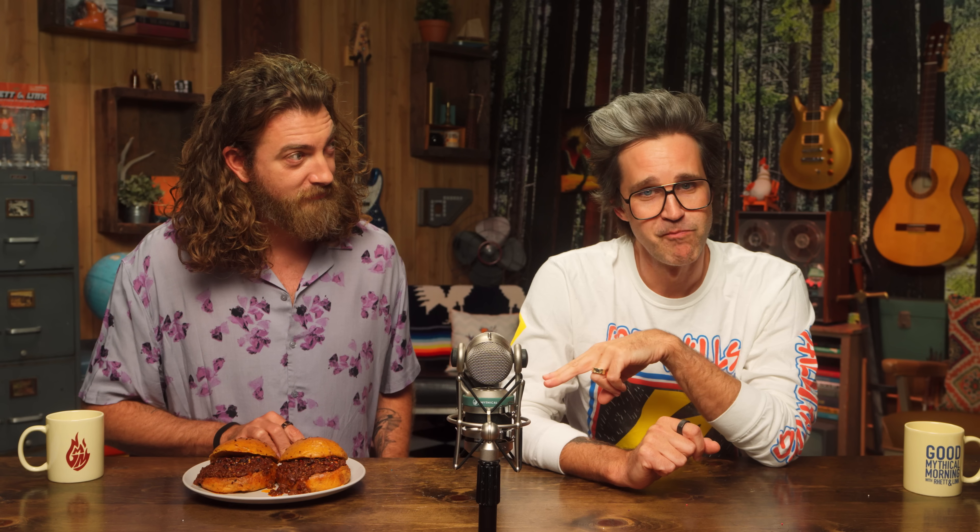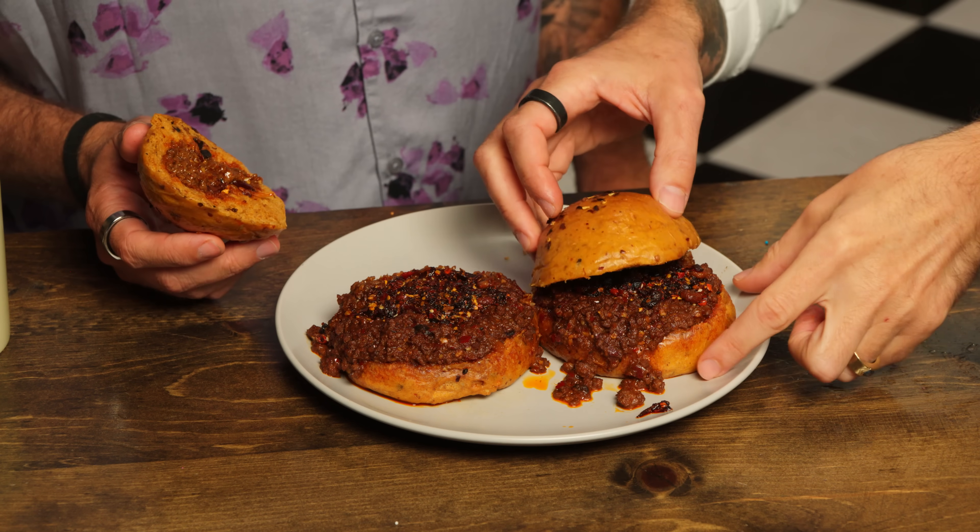Last stop: China — original land of chili crisp. Chili crisp is made with chili oil, peppers, spices, garlic, and onions. Once you start adding this stuff to your foods you can't stop. It's spicy, oily, crunchy — it's chili and it's crisp. But what if your food was chili crisp? We present Sloppy Spice. We made chili crisp buns, a mix of beef and just chili crisp — no other flavor — and then added a big heaping spoonful of chili crisp on top as well.